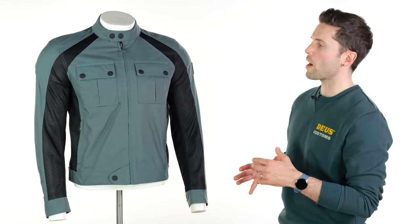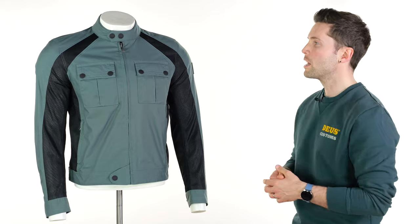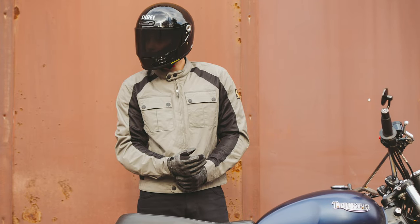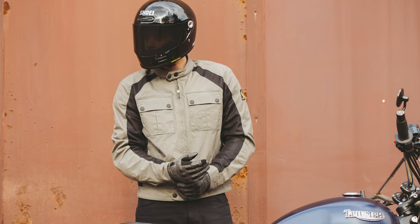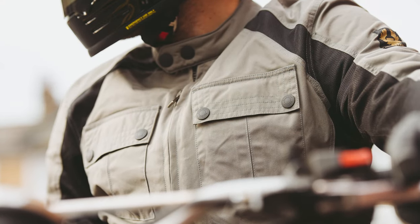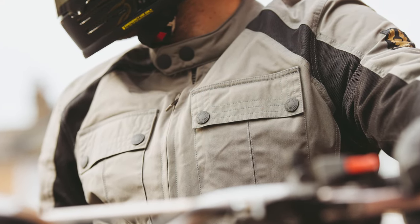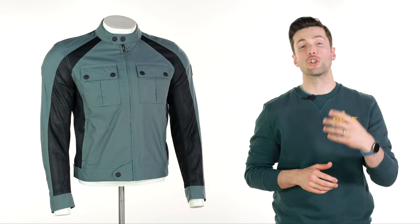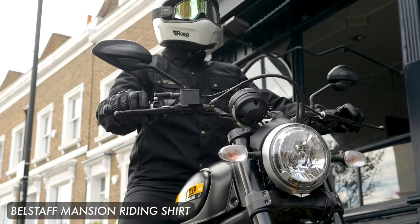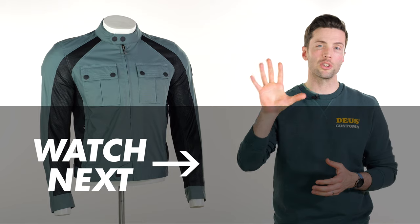You've got some lovely little accents across these — the Bellstaff logo on the snaps, for example, which are rubber coated and very kind to your paintwork. It uses an abrasion-resistant technical nylon throughout. What's particularly nice is the way they've managed to be so discreet with the mesh paneling. The fact that it is as light as it is helps it feel very comfortable on a hot day, and you've still got really functional ventilation from your collarbone, down your arms and across your ribs. If you prefer riding shirts, the alternative from Bellstaff's lineup is the Mansion riding shirt — I'll drop a link to our top five motorcycle riding shirts somewhere around here.